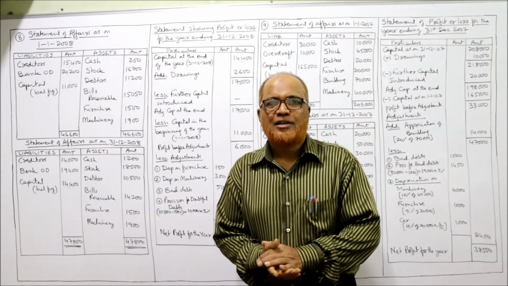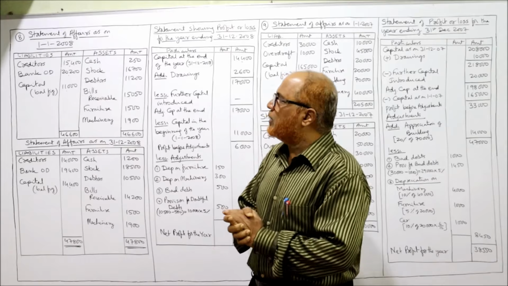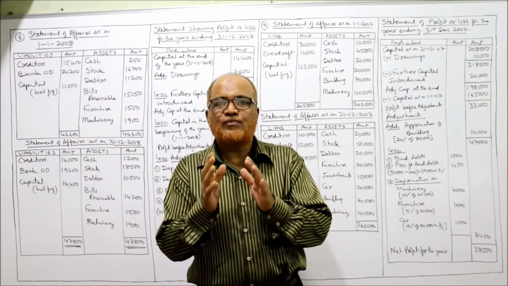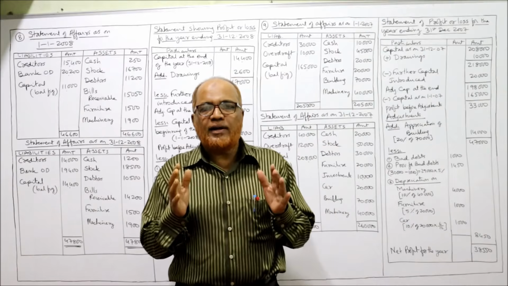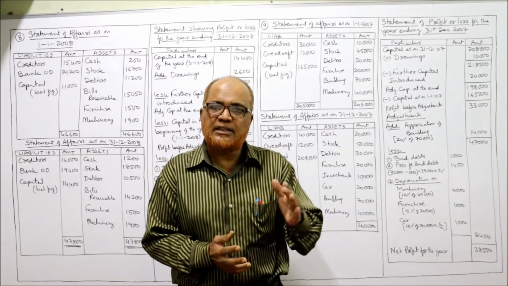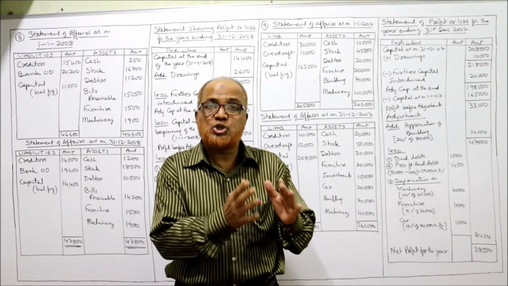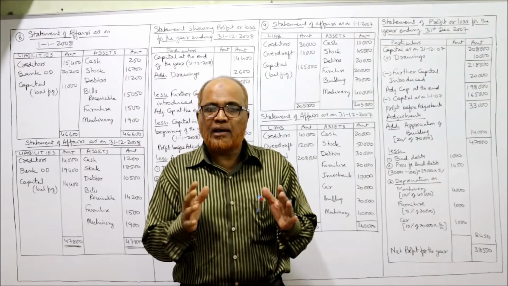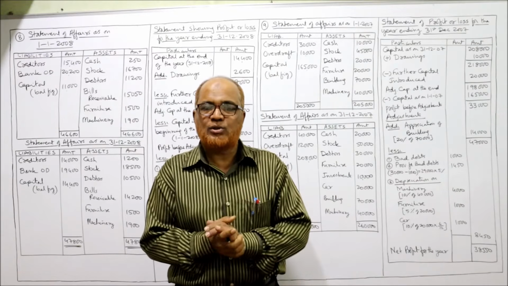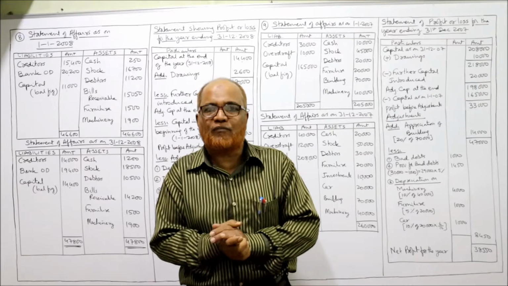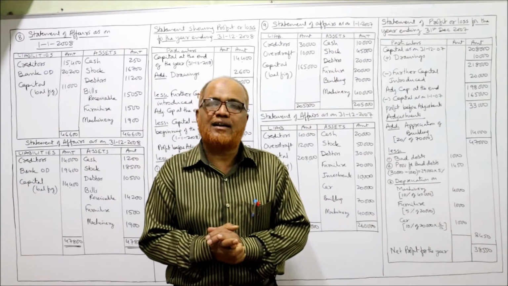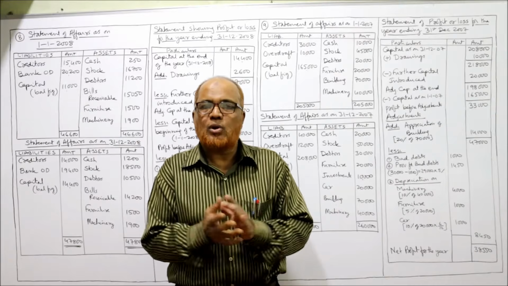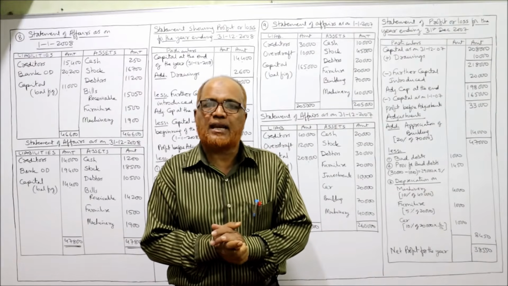I'm Hashim Ali Khan. Now I'm doing the next problem on accounts from incomplete records, problem number 8. I have already completed 7 problems until the last video, apart from the short problems. I hope my regular viewers have watched the earlier videos and got a command on how to find the profit when a concern follows the single entry system. That system is called accounts from incomplete records.